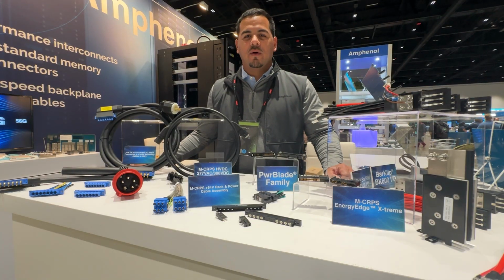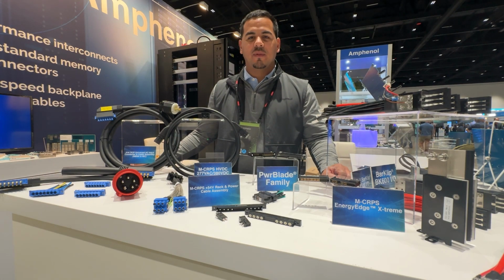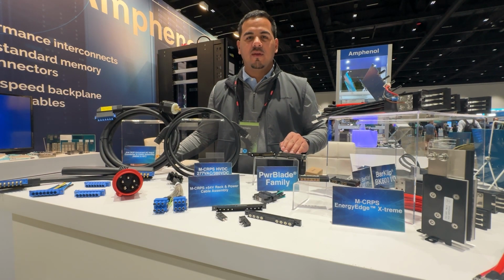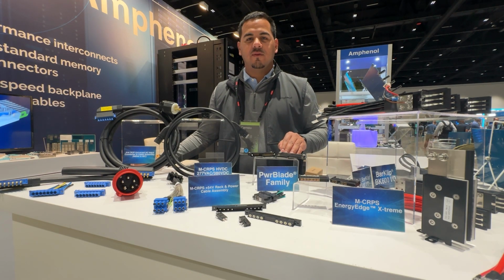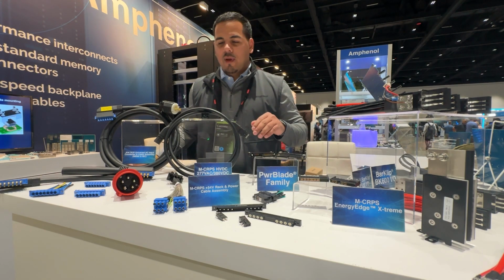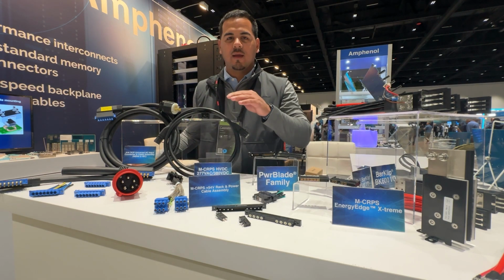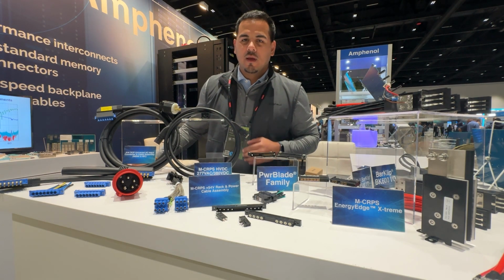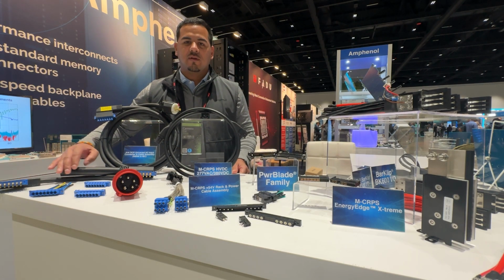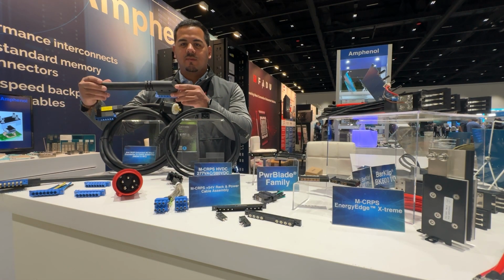We're also featuring a host of PSU connectors, including our MCRPS carded power supply connectors, which are rated up to 3,000 watts. We have our two-piece power blade family, which is a two-piece PSU connector on the ORV30 specification. We have our MCRPS DC inputs into the power supply and also the high voltage version. And then lastly, we also have our AC whip cable assemblies, including our new 65 amp cable assembly for this year's specs.